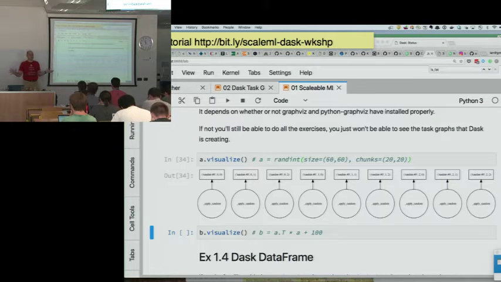It knows the task graph before it executes. So we can build this task graph. Remember, we could do b.visualize before we did b.compute. So this could be computing, this might take an hour. Computing it 9 ways parallel then might still take 7 minutes or 5 minutes or something like that.